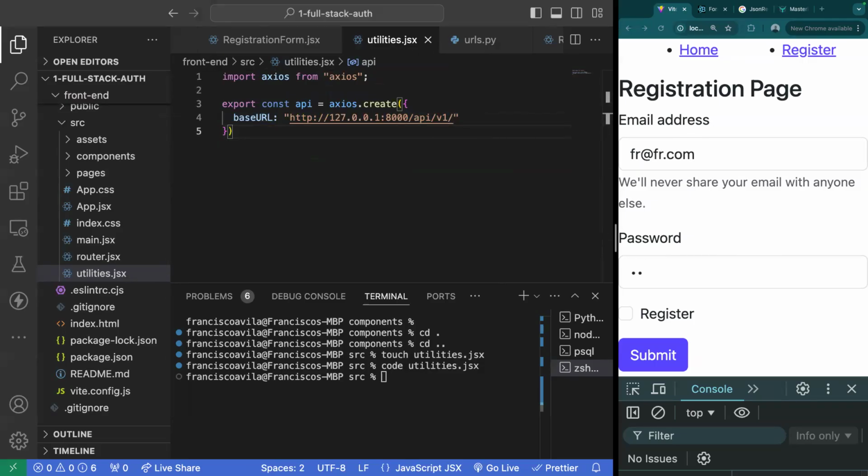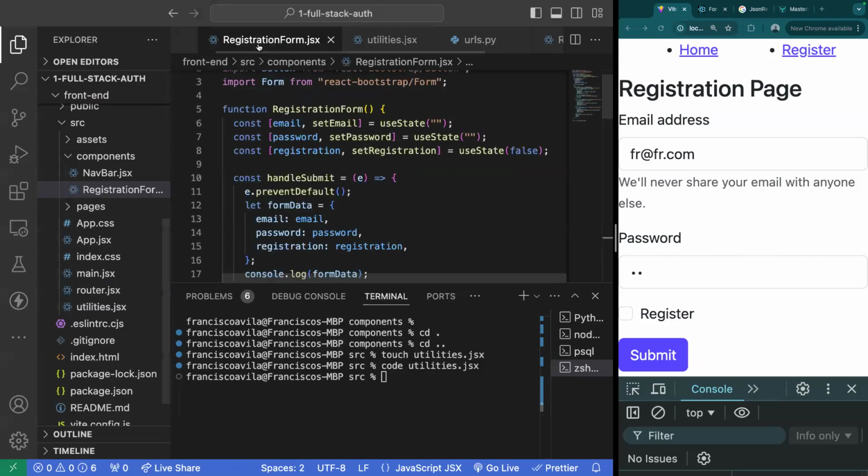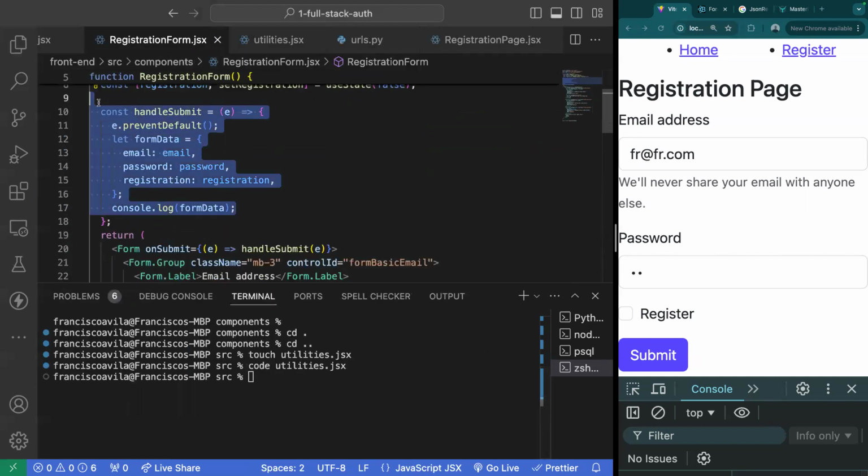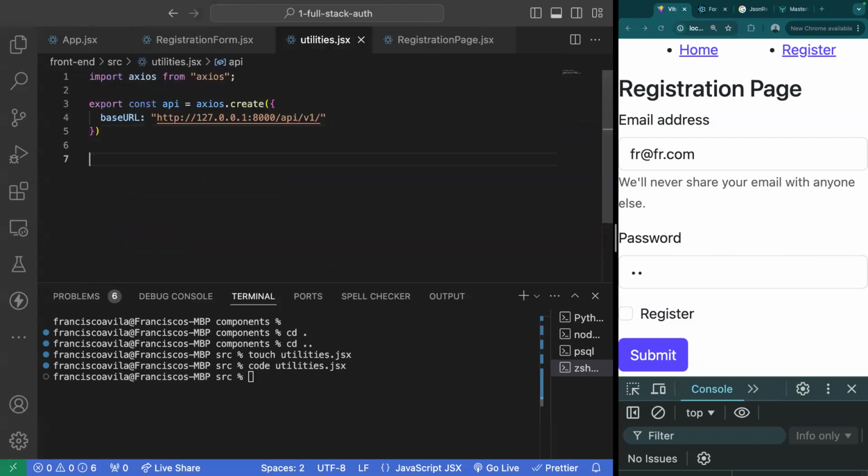Great. Well, now I can utilize this Axios instance pretty much anywhere. I have my registration form, and my registration form is able to capture the data. But now that it's capturing this data, I also wanted to actually send a request for logging in a user. So let's go into that. I'm going to create a function here, and I'm going to export this function as well. And what this function is going to do is user registration. That's all I'm going to call it.